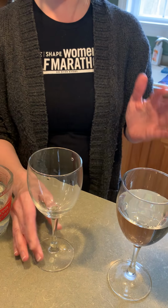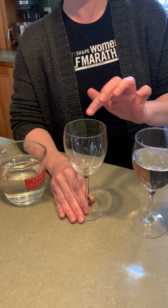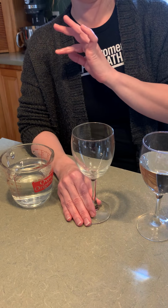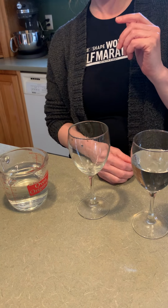Now, the reason that we're hearing that sound is because of that friction. When you have friction, it actually causes this glass to vibrate. And a lot of you know that vibrations produce sounds. We've talked about that in music class and you've talked about that with your teachers.